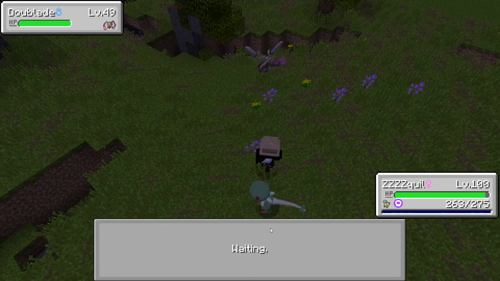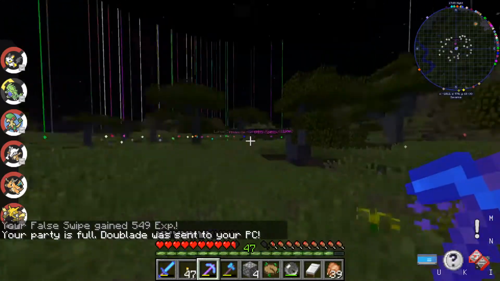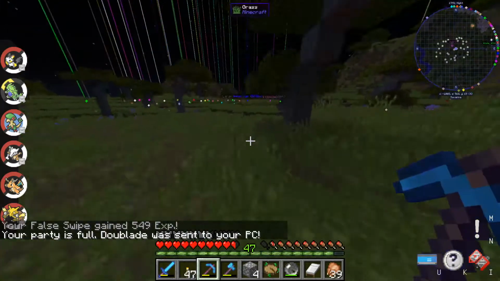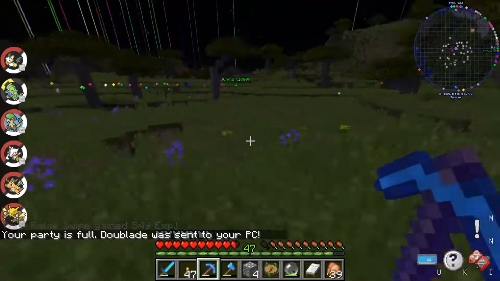Nope, we're in for the long haul, people. All right, caught him with a regular Pokeball. He wasn't even all that weak. I don't know where Victini went, so I think I'm just going to have to say it must have despawned. Snow is almost here.